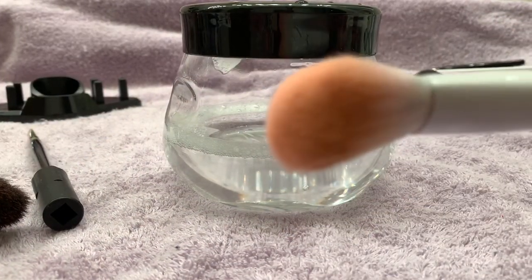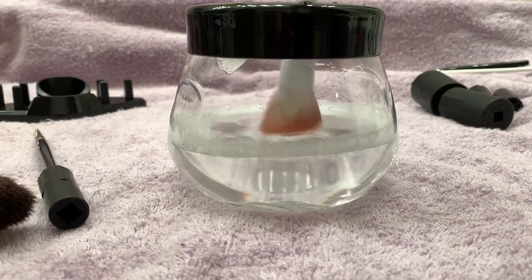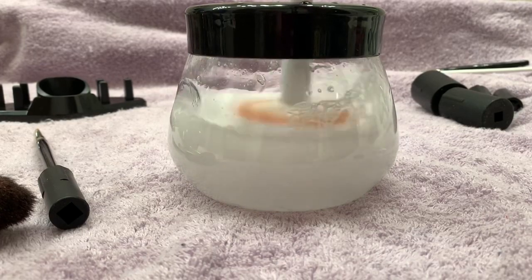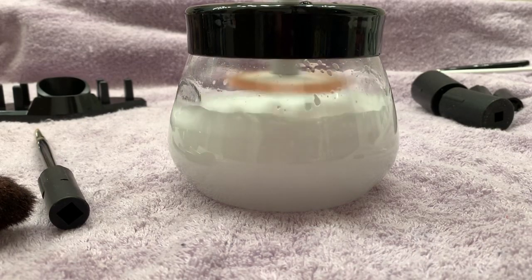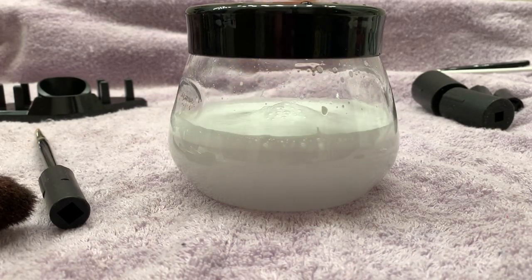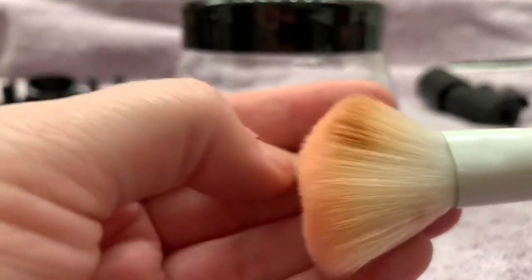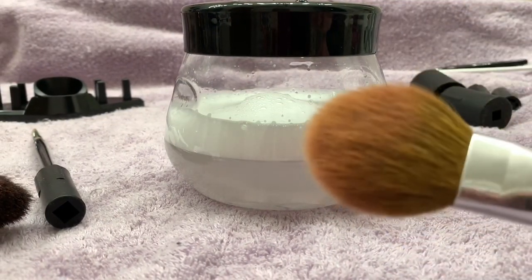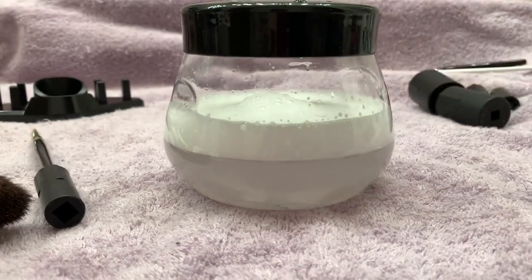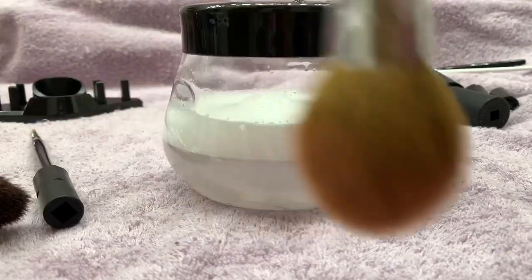This one I haven't used too much, but I have used some bronzer on it. So let's see. See, I feel like there's still stuff on it. Well, this blush brush has quite a bit of product on it. So let's see that. See if I can find the right size for that. That's not gonna fall out.